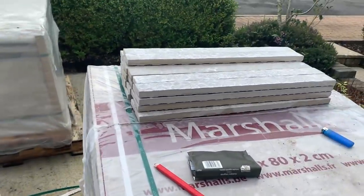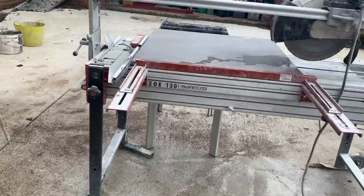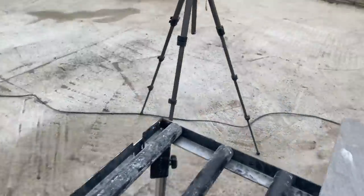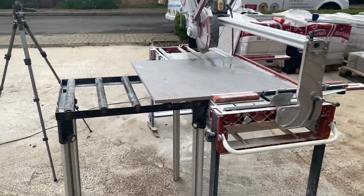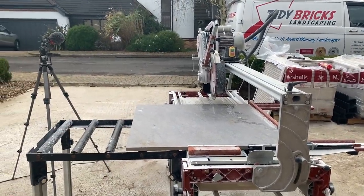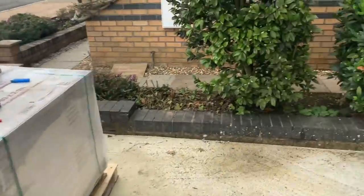Yeah, so there's a load there, the ivory ready. Here is a load of gray yet to cut. That's what I'm gonna be doing next. Here's my saw, my bad boy. Proper saw, you're gonna do a proper job, you need a proper saw. This saw's actually really good because it's got a table on the side for oversized pieces like I've got on there at the moment. I got an 800. I don't want too much balancing on this end because as soon as I do my chop, it might fall off. So yeah, loads and loads of tiles.